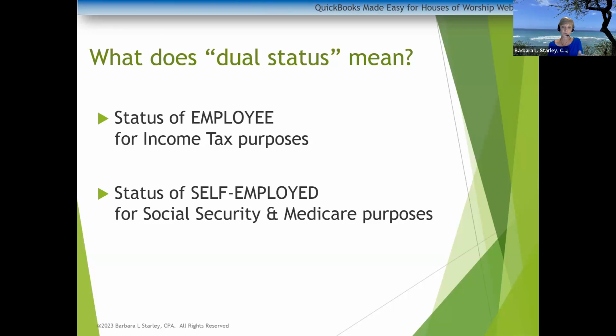But put simply, a church or other employer of a qualified minister, right? Again, that they meet those criteria that we talked about, should never have Social Security and Medicare deducted from their pay, ever. So if there's a housing allowance involved, and those are the only people that can get housing allowances, by the way, you should not see any Social Security or Medicare withheld. We're going to talk about that in more depth as we go through this.